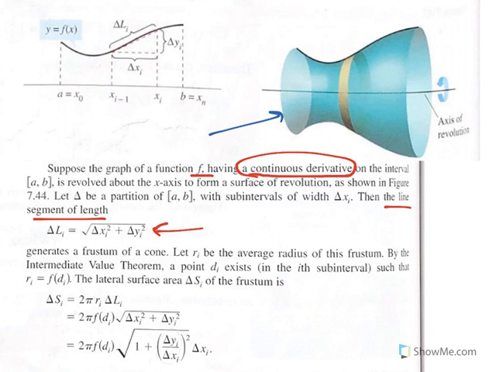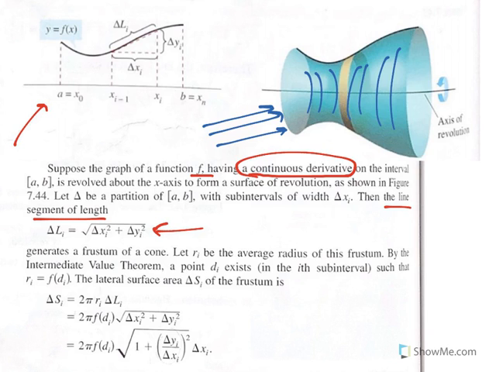You have a curve, as you see in the first figure, and you want to revolve that curve to get a surface of revolution. And the problem is we want to know what the surface area of this surface of revolution is. But it's not something that we can do because we don't really have a formula for it. So what we're going to do is use what we do know, which is the formula for the lateral surface area of a frustum of a right circular cone to help us with this problem.